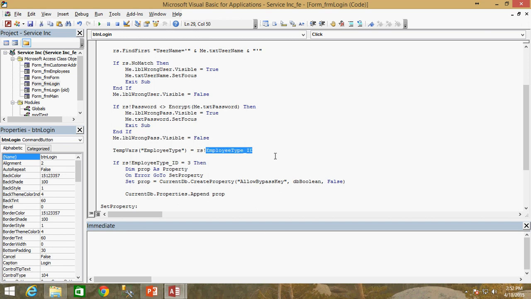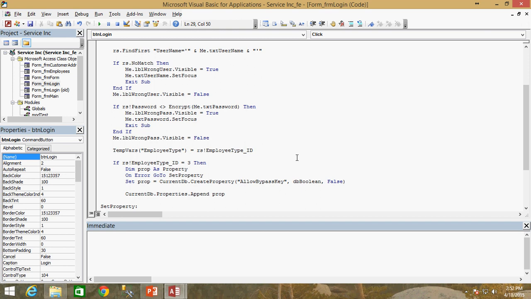And I'm going to pass in this value of employee type ID to this temp vars collection for the employee type index, and it's going to store it in the temp vars. Now this temp vars is going to be available throughout the entire application, and we can ask that every single time. From wherever we are in the database, we can always ask the temp vars collection for the employee type.